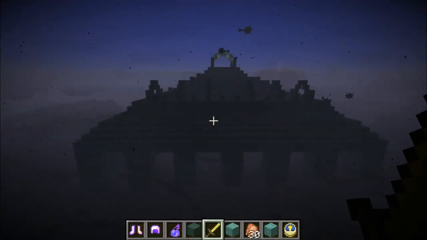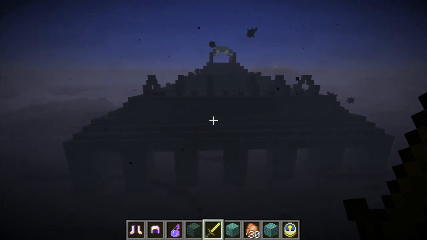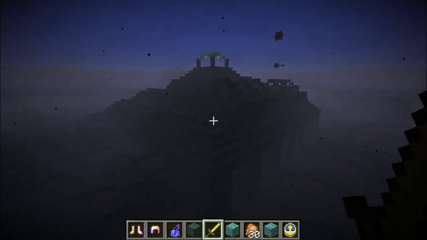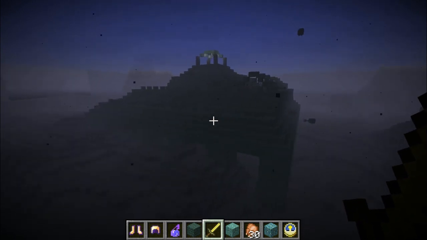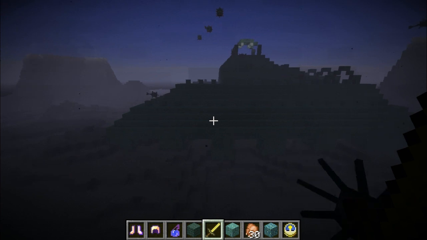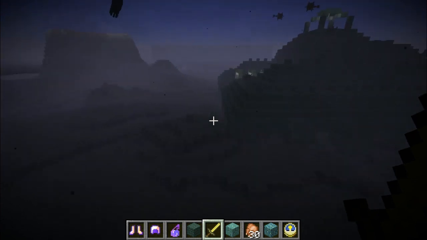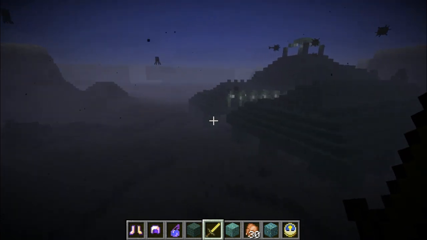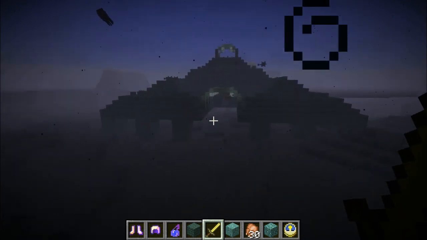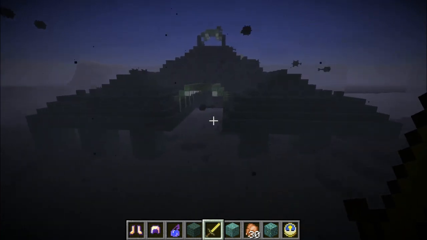Goodness me, fellows, look at the beauty of this temple. I dare say this has been very well done. My word, it clearly must have drawn inspiration from perhaps Zelda games and other things like that. As you can see, the whole thing is supported upon a series of pillars, and of course, there's a clearly defined entryway over here with landing lights, as it were, showing the way to get into the temple.